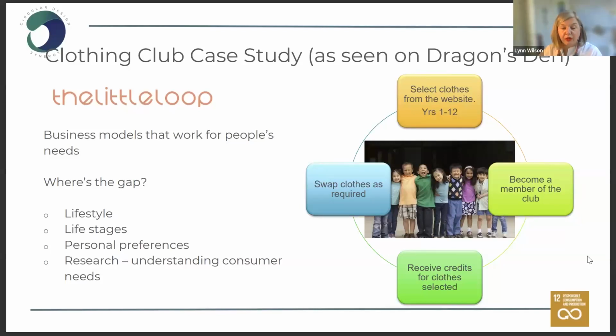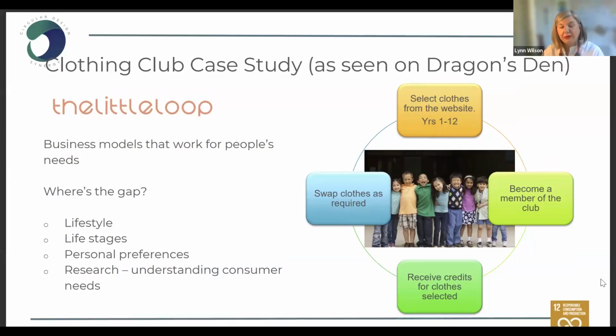Children grow rapidly, they grow out of clothing rapidly. The first 16 years of our lives, we're continuously growing, changing, and our clothing needs to change with us. Therefore, really evaluating the market, understanding what the opportunities are in terms of consumer lifestyles and consumer life stages to create business models that really work with consumers. We have seen a lot of fashion rental and really exciting models that are maturing and retaining their place in the market. But where I see gaps is in that lifestyle. Where are business models that are addressing household needs? And I think that's a real gap that is worth exploring.